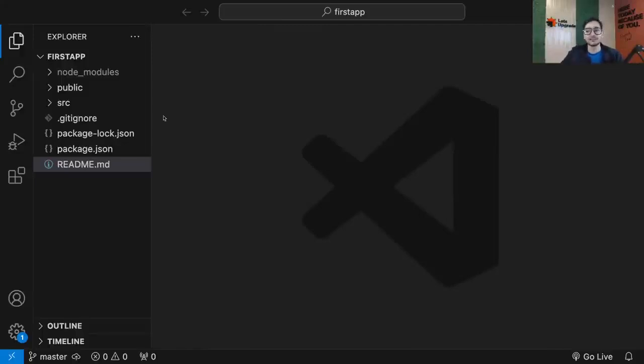So even if you delete this file, it doesn't matter, but let's keep it. Okay. And after that, guys, you also have a gitignore file. Again, least important as of now. This is important only if you are planning to upload your project on GitHub or Git, right? So gitignore is a file where you mention all the files and folders that you don't want to upload on Git when you're committing your project.